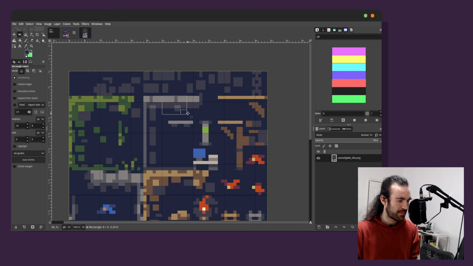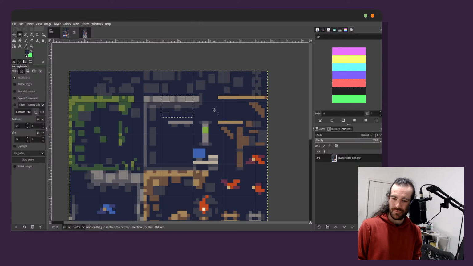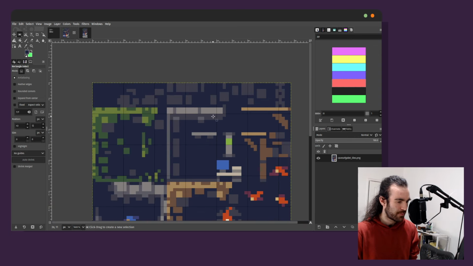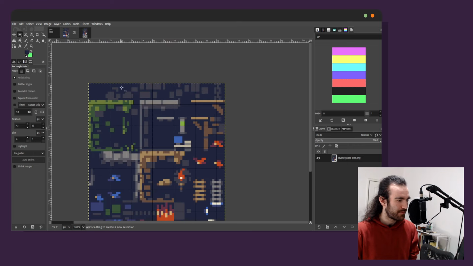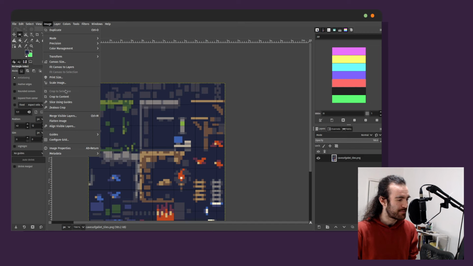Or like this. Wait, 10. Wait, did I decide these were... Oh no, hold on. Whoa. I changed my grid size somehow.